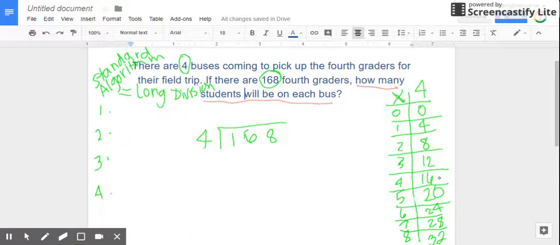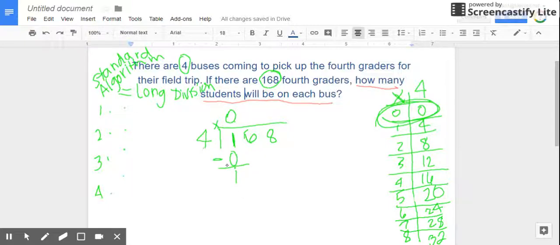What we're going to do is look and see, is there any way that I can put, if this is in my hundreds place, do I have enough to put in each group? Well, just like the last videos, we said no. There's no way I have enough. The closest I've got is a 0. 0 times 4 is 0. Here's when you subtract. 1 minus 0 is 1.